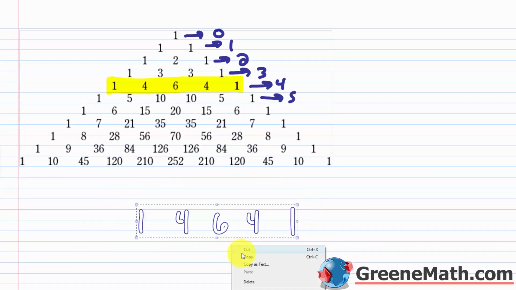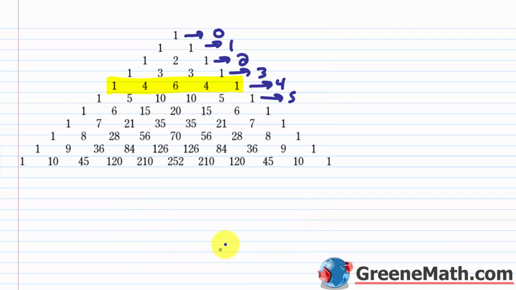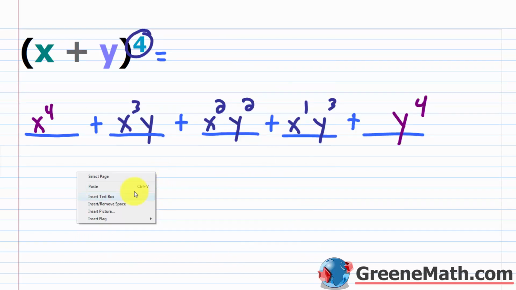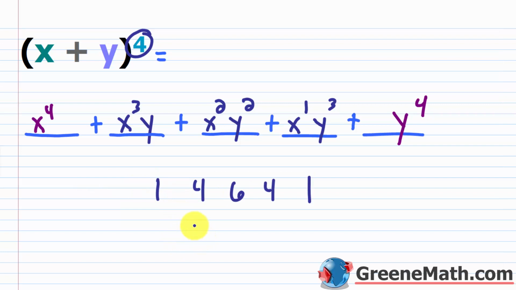So let me just copy that real quick. I'm going to come back and I'll explain this in a minute. So let's just paste this real quick. And I'm just going to show you how quickly we can be done. The 1 and the 1, everything just goes in order, right? So the 1's on the ends, we don't need to write that because 1 times anything is just itself. This would be a 4 and this would be a 4. Okay, so notice how the second term and the second to last term are the same. And the middle term is just a 6. Okay, and just that quickly we're done.